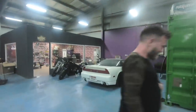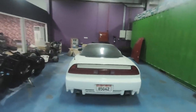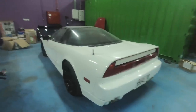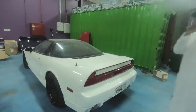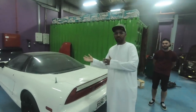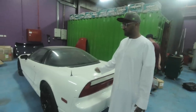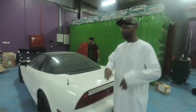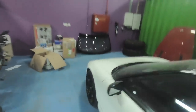Nice. So this is a road car, and I know the drift car is the theme, but for people who are into Hondas, this is like the holy grail car. Honda NSX. Acura. Acura NSX, of course. We can't register Hondas if they're right-hand drive. This is an American spec. It's a 92, and I think after 92 they stopped doing the flip-up lights. I have a thing for flip-up lights. Everybody's got a thing for flip-up lights. They should never have got rid of flip-up lights, but this one looks amazing.